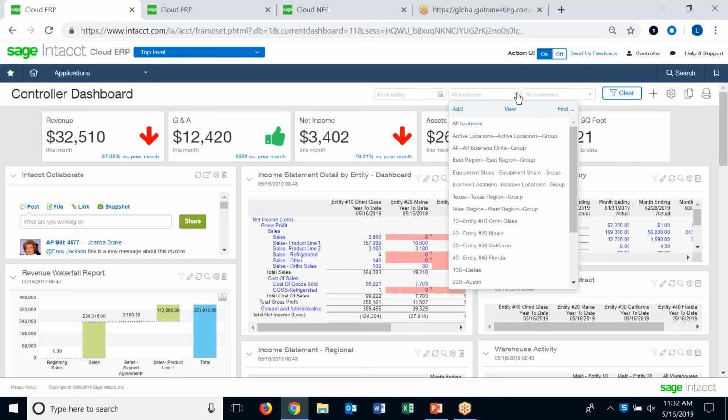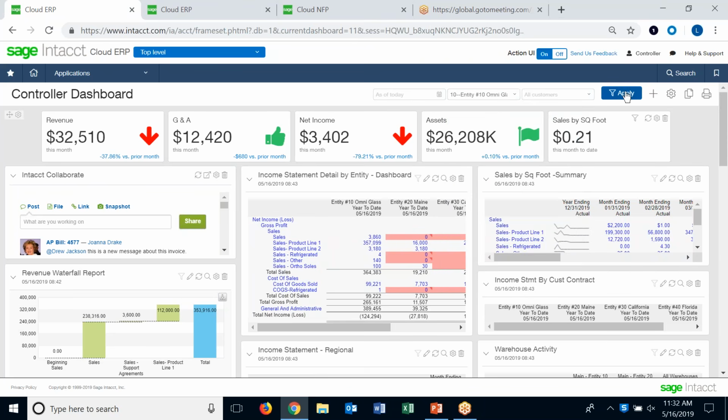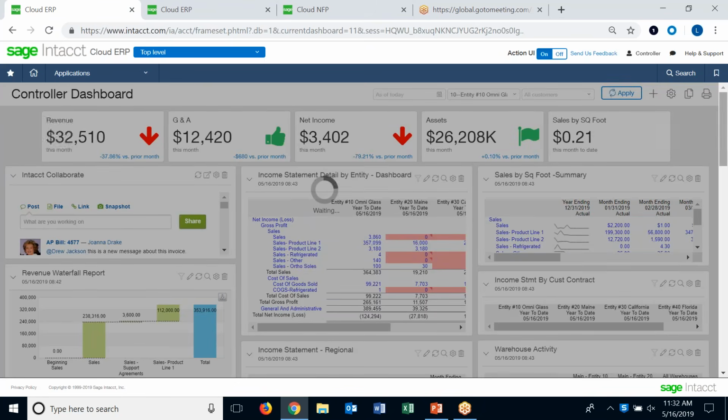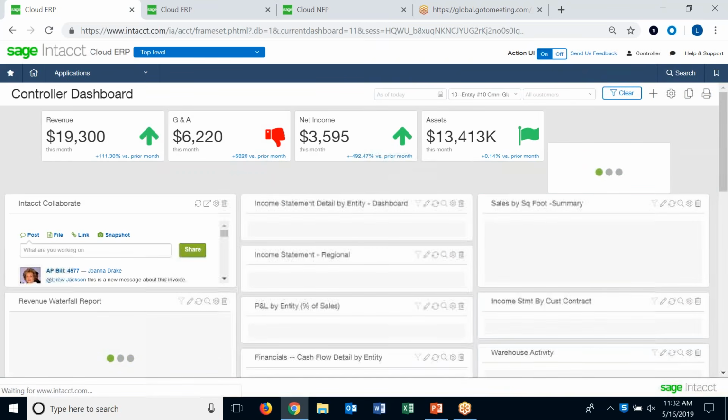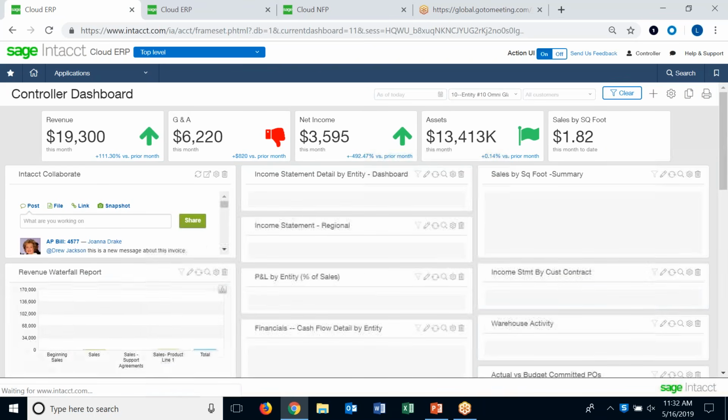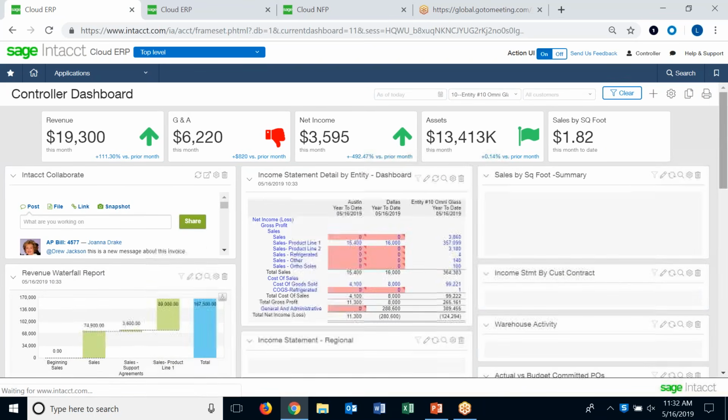I also have the ability to filter this dashboard. So when I said actionable dashboards, this is one way that we can put this dashboard into action. Now I can apply a filter and change the view on the fly to just one of my companies. I've chosen the Texas company here, so now you can see that my revenue has changed to $19,000.